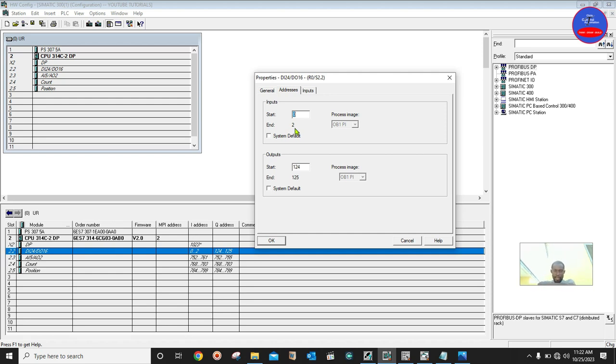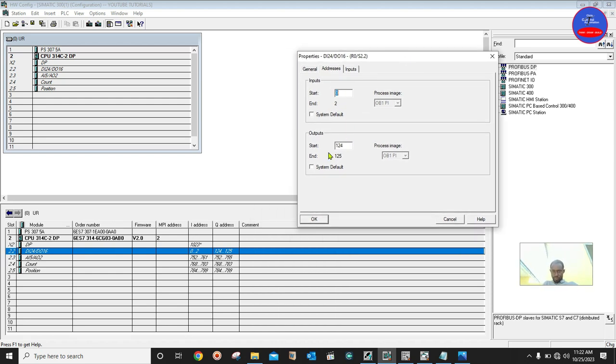Now let's come to the output. They are saying it is starting from 124 to 125 because it is only 2 bytes. So here DO16, and each byte is 8 bits. So 8 times 2 will give you 16. That's why we are having 16 here.